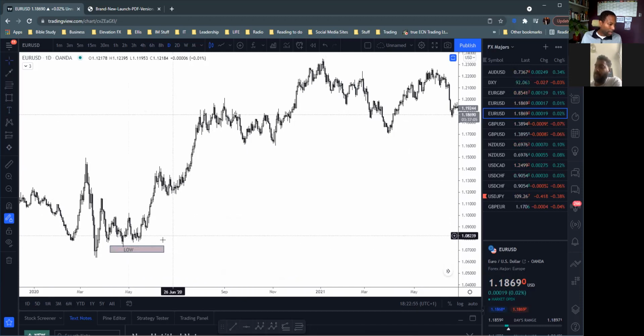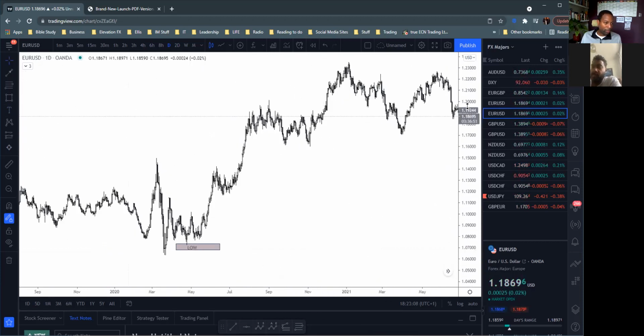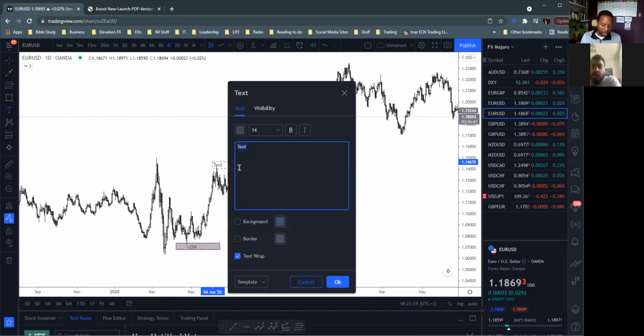From the low area, we want to say, okay, where is the higher high? Well, this is the first peak. All you're looking for is peaks and troughs. Let's call this a peak and a trough, right? That's really what you're looking for here. So this is our first peak, and in an upward trend, we label this first peak as a higher high. So let's label that on there as a higher high. I'll just put it in shorthand for now, but HH means higher high.